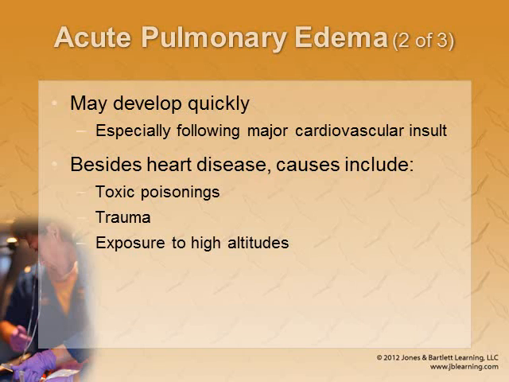So the cardiogenic causes of pulmonary edema are referred to as CHF, congestive heart failure. But that's not the only cause of pulmonary edema. There can also be other causes that are referred to as ARDS, or Adult Respiratory Distress Syndrome, sometimes also called Acute Respiratory Distress Syndrome. So there are cardiogenic and non-cardiogenic causes of pulmonary edema.